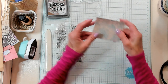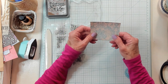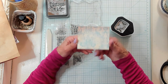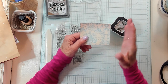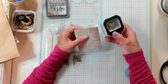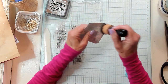And I sewed mine. I didn't use glue, so let's use glue this time and not sew it, and then we can see what that looks like as well. So what we want to do is, you have folded it in half any size you want, bigger or even smaller, wider or skinnier, taller, shorter, whatever shape you want it to be, that's the shape you should make. So we're going to round off the tops right here just like this. And then we're going to take our ink and we're going to ink all the way around the edge.